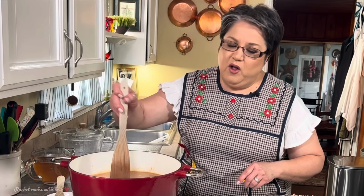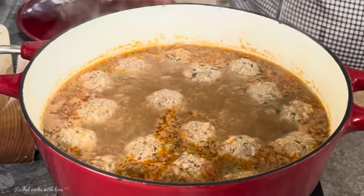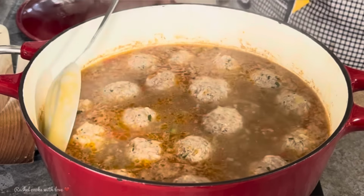So I've added all my albondigas into the Dutch oven. Now I'm gonna replace the lid and I'm gonna let them cook on a gentle boil for 20 minutes and then we'll move on to the next step. Now it's been exactly 20 minutes. Look at these albondigas.